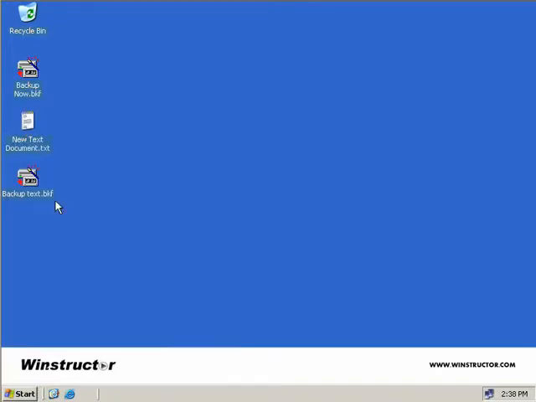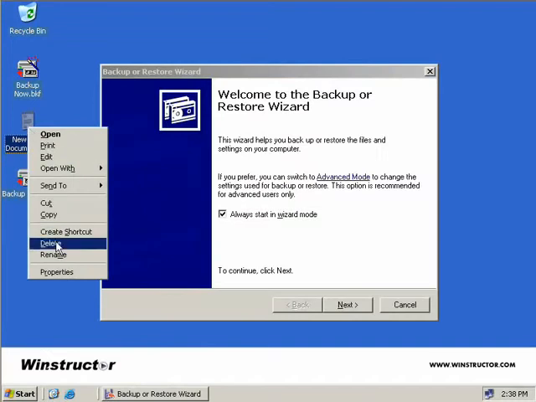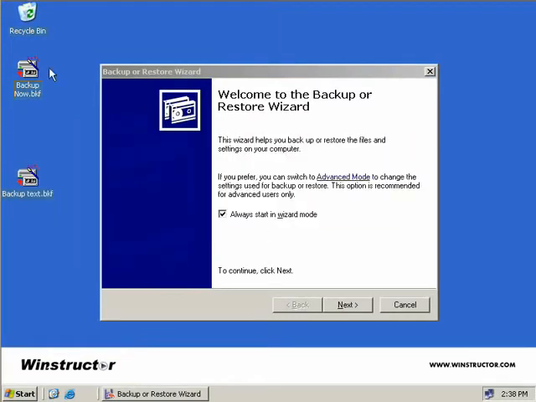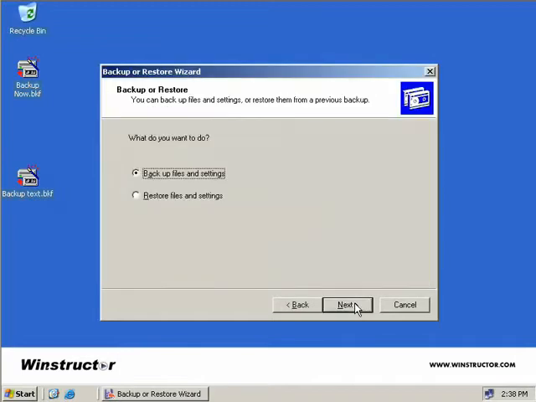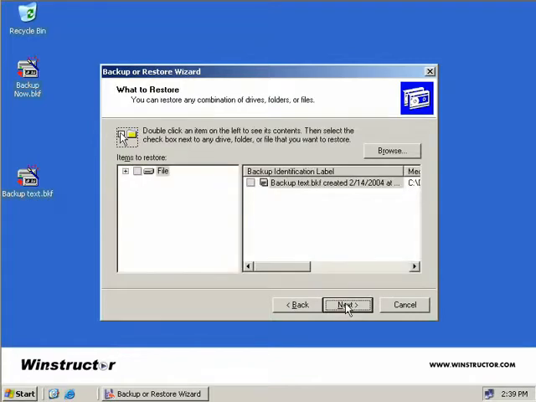So we'll go back to NT Backup, and in the meantime I'll just right click on my file here and I'll select delete, and we'll just empty the contents of the recycle bin just to be sure it's gone. And now our wizard started, so we'll choose next. Now this time we'll come down here and we'll choose to restore files and settings. We'll choose next. Now NT Backup retains a catalogue of the backups that it's performed.